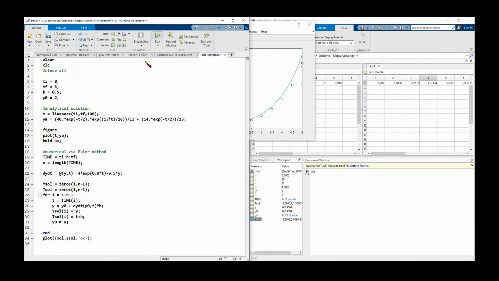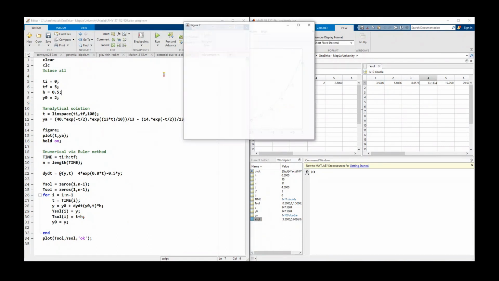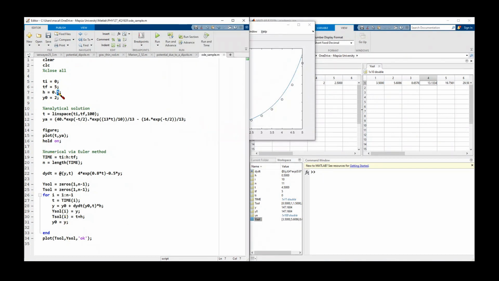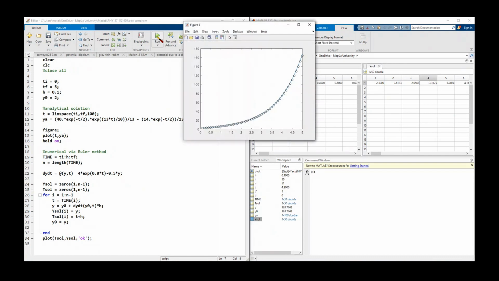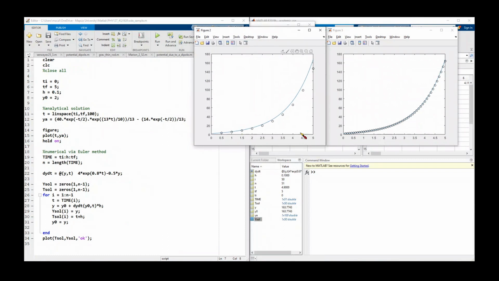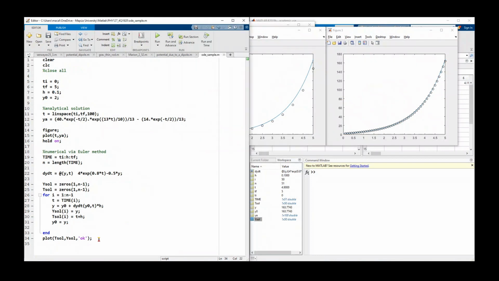So let's run. And then increase further your h to 0.21. So you will notice that as you increase your h, the solution to your differential equation approaches your true value.